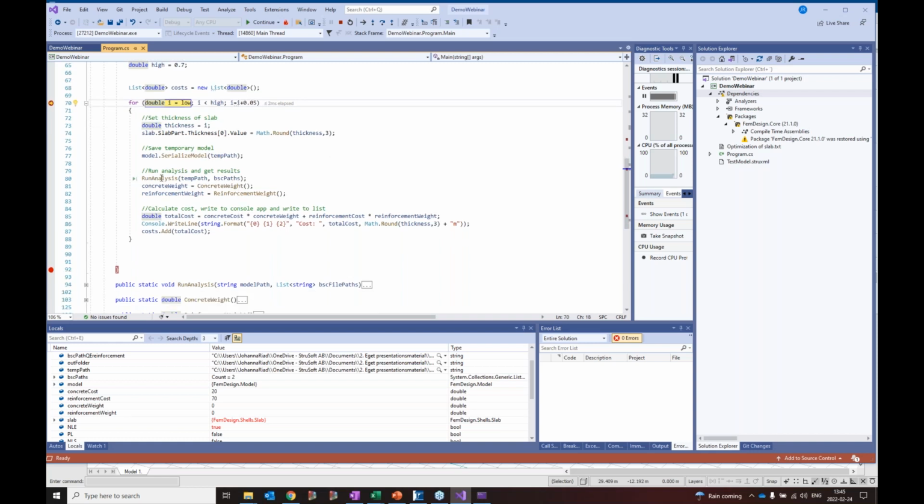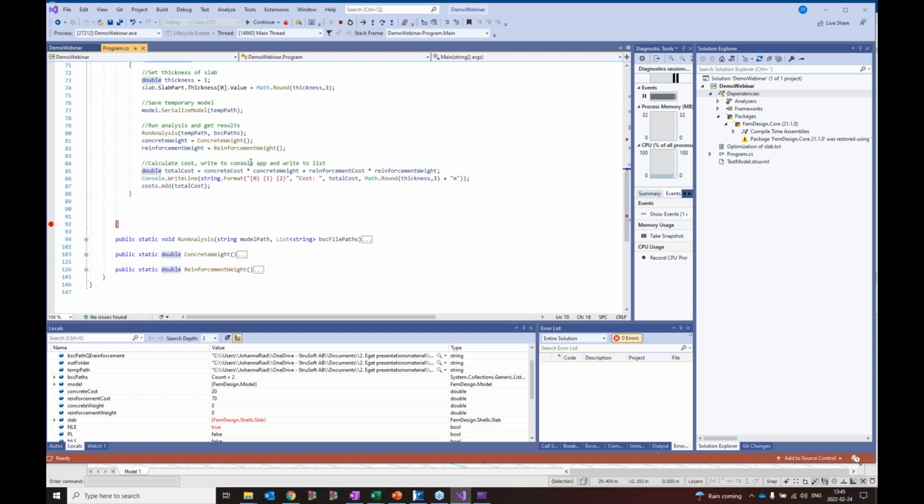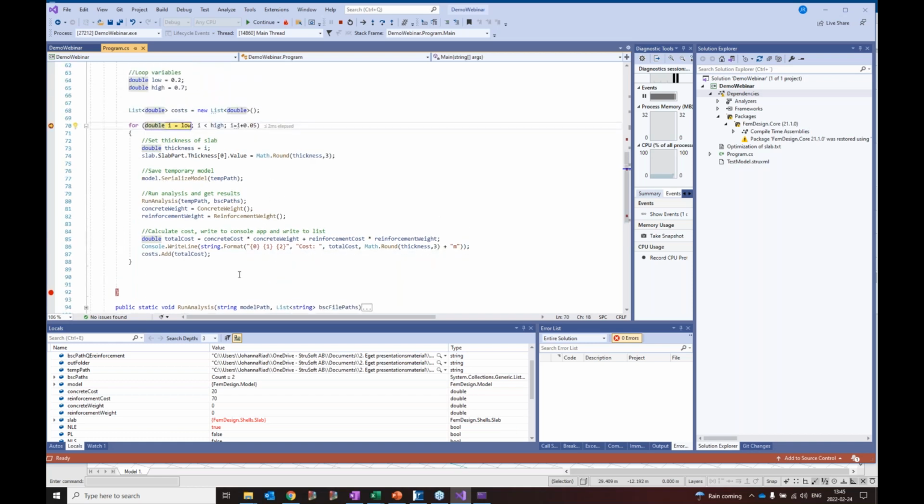And when it runs the analysis here, it doesn't only run the analysis, it runs the design in FEM-Design. And then I calculate the cost, and I write that to my console application. And then I go ahead and do the same thing for the next thickness of slab and so on.